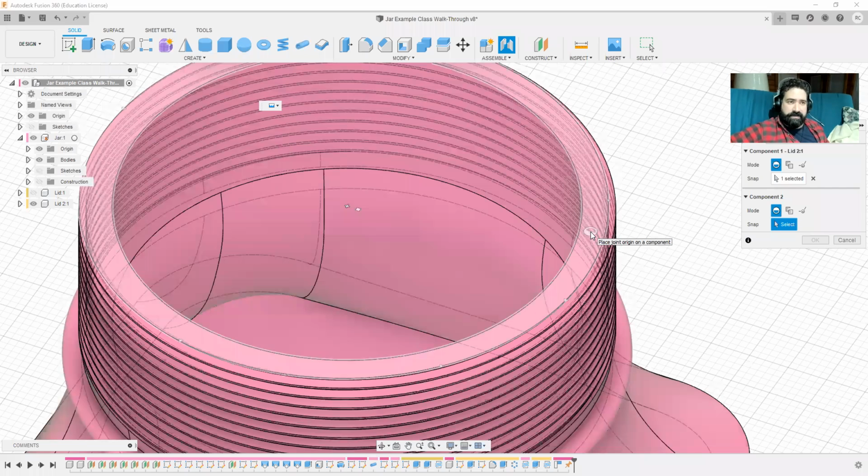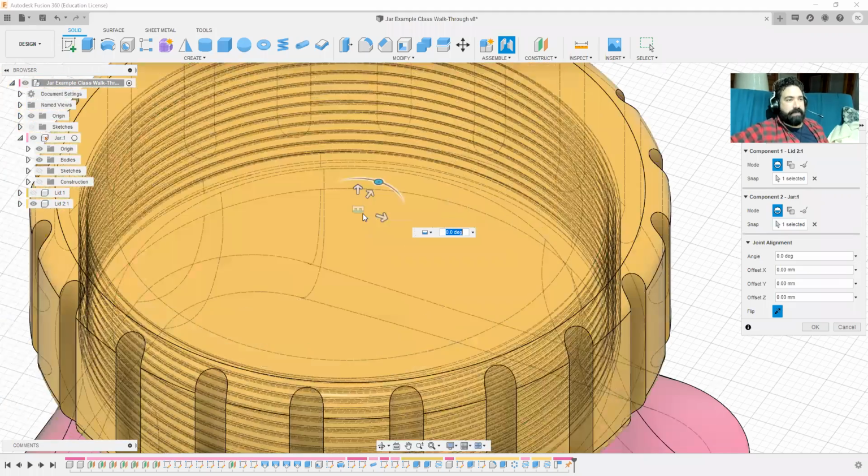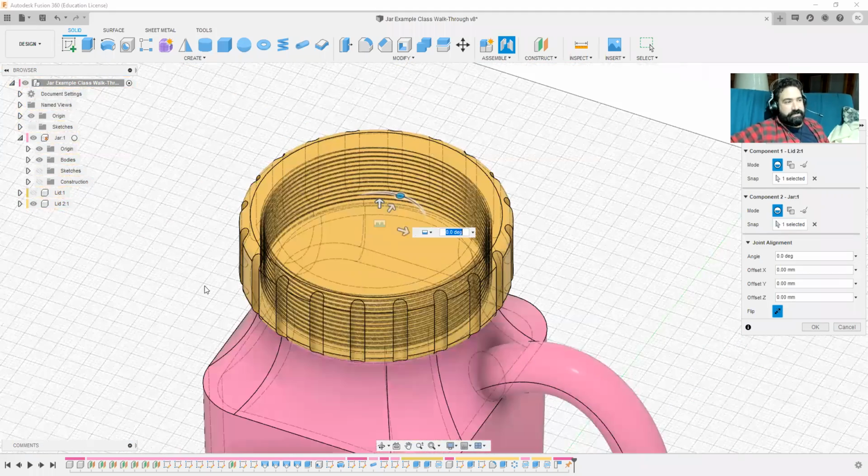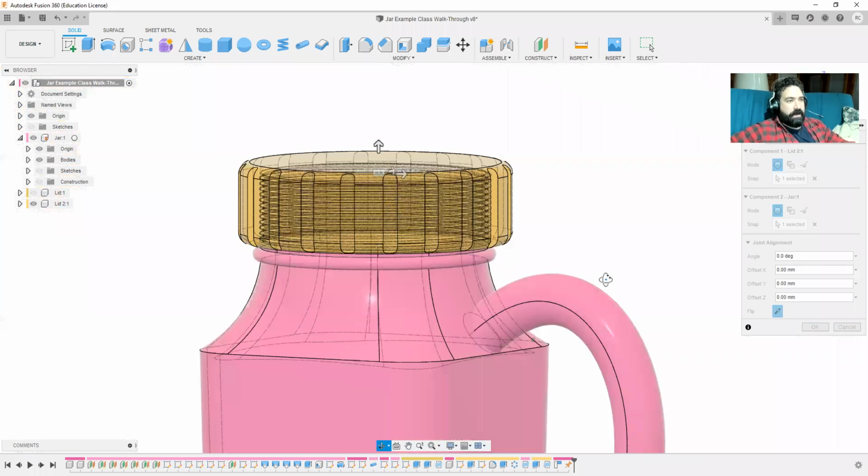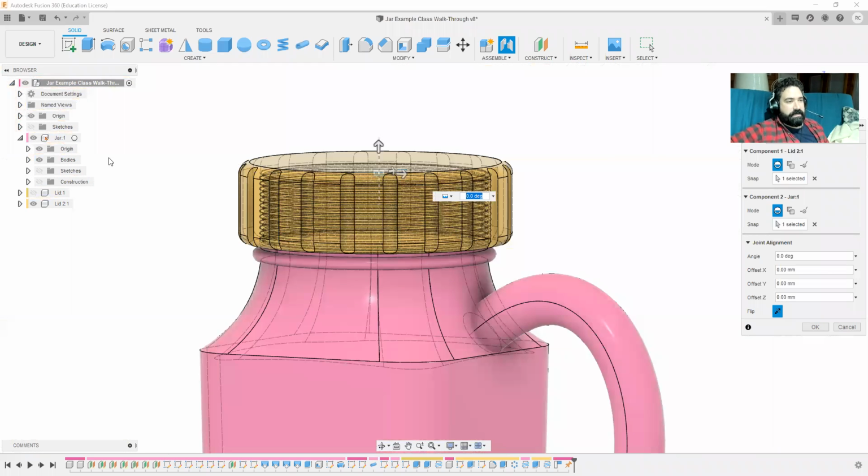That's the one that I borrowed the sketch from to project to make the beginning of the lid. I'm going to hold Control down. That locks my cursor to that plane. Now I can slide my mouse over, and it's going to snap over to that spot. Select that. Bam. The jar lid now automatically moves right over and snaps in place. It puts those two together.